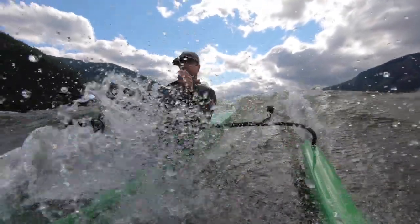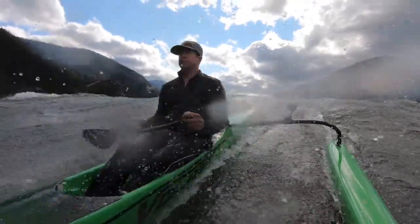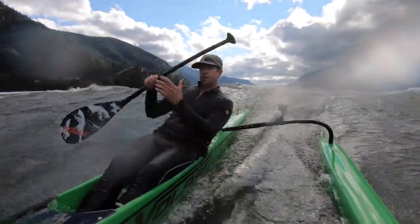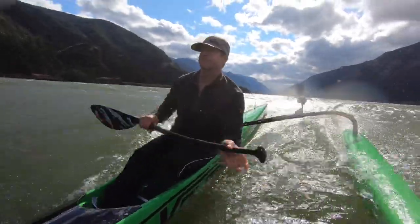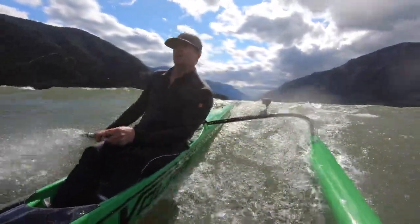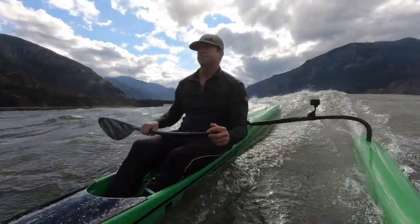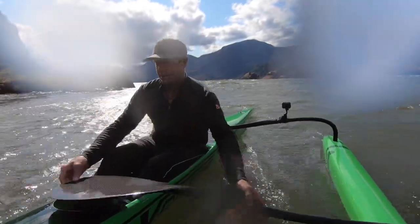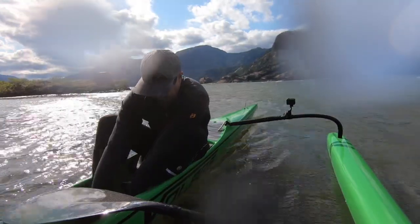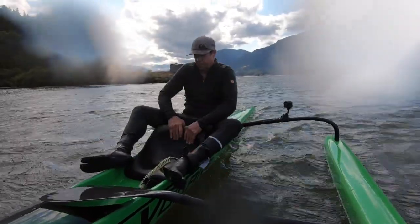The advantage this gives us: on a smaller day, you can move all your weight forward — the seat goes up a little bit, the foot brace goes up a little bit — that way you drop into the swells a little sooner, a little easier. On a big day, you can move your seat back a little bit, move the foot brace back with you, your weight comes all the way back, and that keeps you from pearling and keeps the bow up. So now you have an adjustable foot brace and seat system to move your weight forward or back in the canoe as you desire.